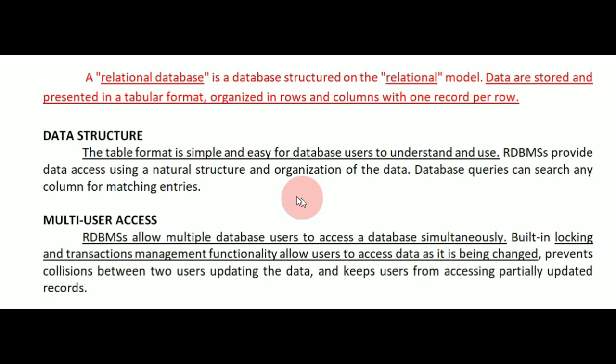The second advantage is multiple user access. RDBMS allows multiple users to access the database simultaneously because it has different locking protocols and different transaction management properties. All these things we'll be discussing as part of our theory classes. But for the time being, understand that RDBMS uses locking protocols and transaction management properties, and these help RDBMS enable multiple user access without any problems in accessing the database.